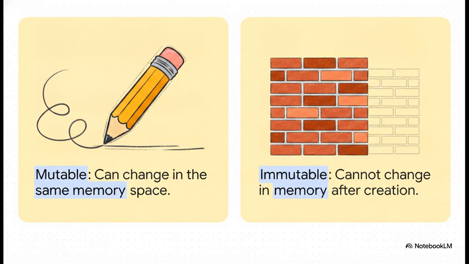Now, how Python actually handles the data those identifiers point to is absolutely crucial. In Python, everything is an object, and they fall into two camps, mutable or immutable. Mutable objects, like lists, well, they can be changed right there in their original memory space. Immutable objects, like strings, are locked in tight. If you try to modify an immutable object, Python actually creates a brand new object in a totally new memory space. It's a really brilliant built-in safeguard against accidental data corruption.